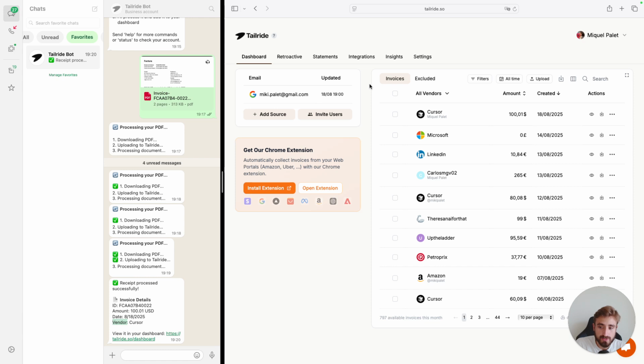functionality. Also remember that you can send both PDFs and images here. They will both get processed. Images will also get converted to PDFs. So here in the dashboard, when you click on downloading, you will see the actual PDF converted from the image. You won't see the image itself, and all this information is always extracted from the documents, right? So that's it.